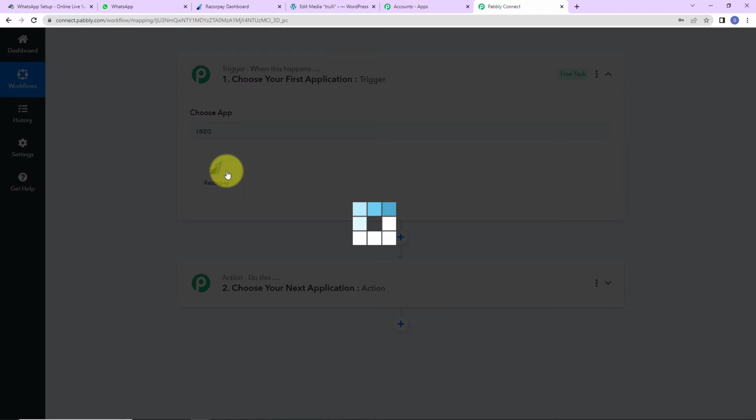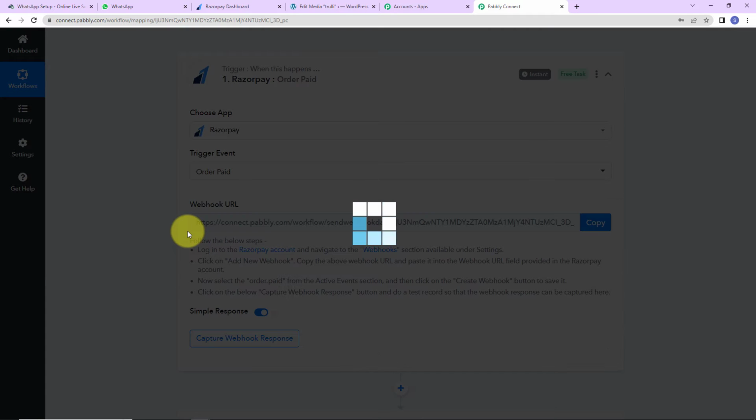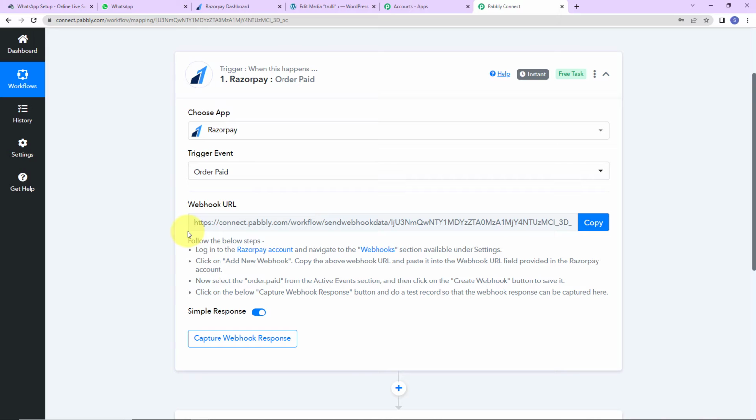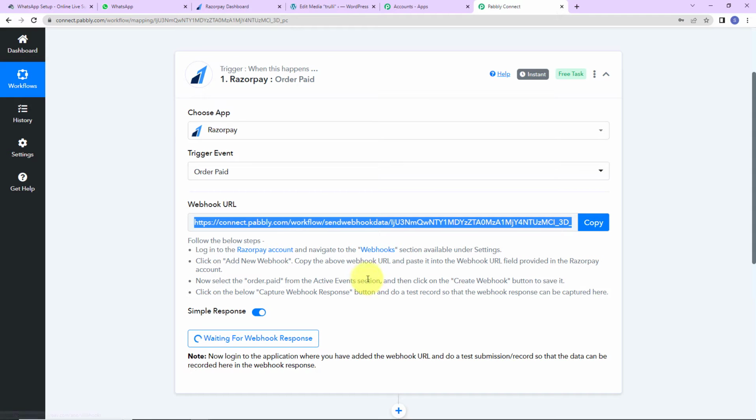Now, as per this integration, my trigger application here will be Razorpay. Let's click on this. Now, the trigger event is the event that is going to make this workflow run, and here it would be order paid. So, this workflow is going to trigger every time an order is paid here. Okay, now on the right hand side you can see that this trigger application has got no polling time. The trigger will instantly capture new incoming data and the workflow execution will start in real time. Okay, so we have received a webhook URL over here which is going to act as a bridge for connecting Pabbly Connect and Razorpay. So I'm going to copy this, and please follow the following help desk.